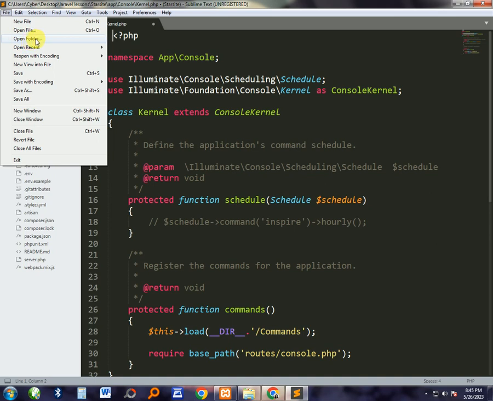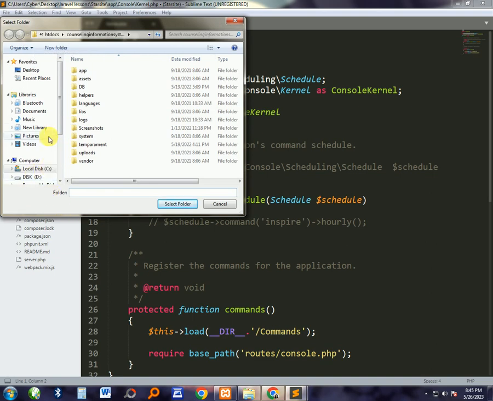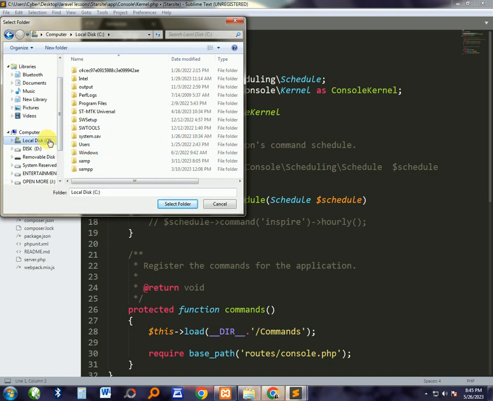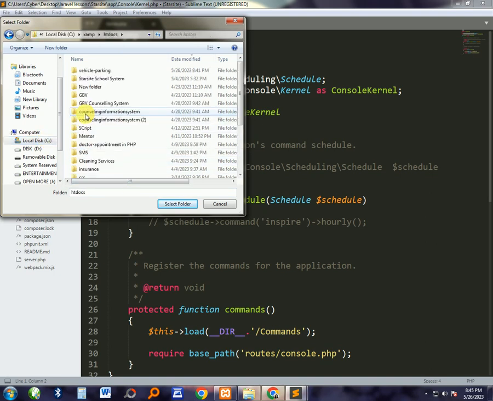If you use VS Code, it has the same process. Open the folder, then go to local disk C, xampp, htdocs, and open the vehicle parking folder.